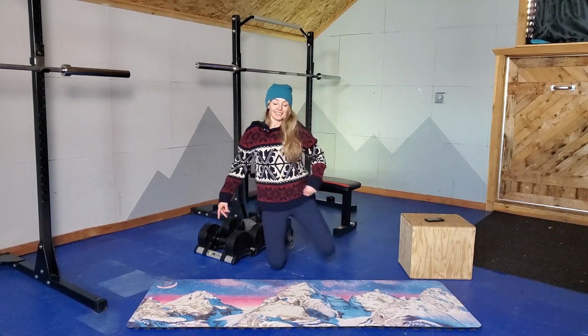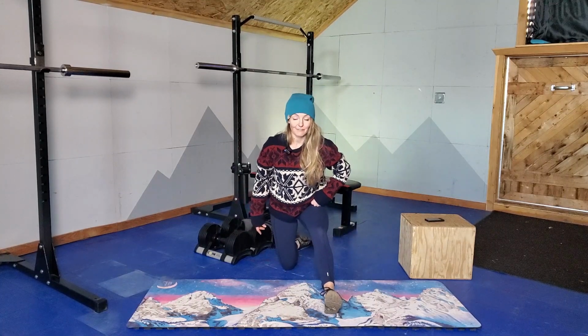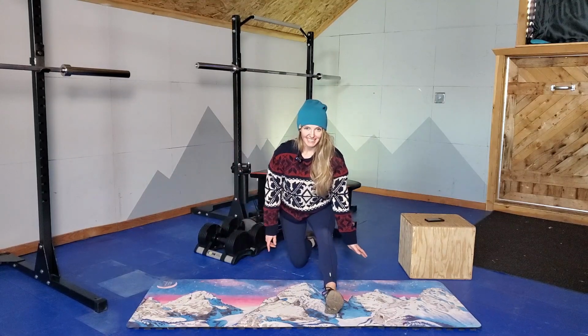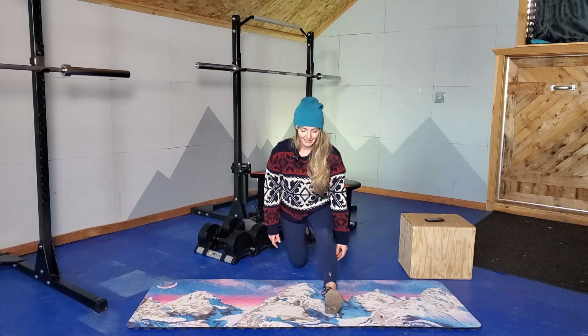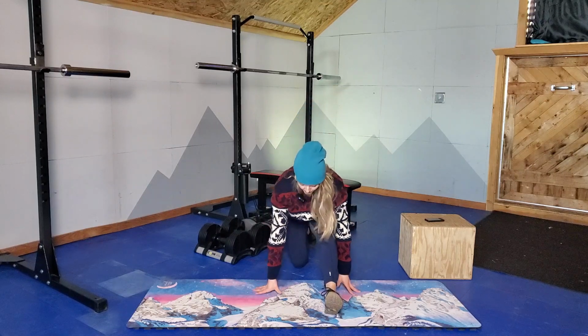Let's bring it to our second side. Good, finding that stretch to begin with, wherever that is. It might be different left side to right side. Pressing that back heel into the ground. 5, 4, 3, 2, 1. Relaxing into that stretch. 3, 2, 1.